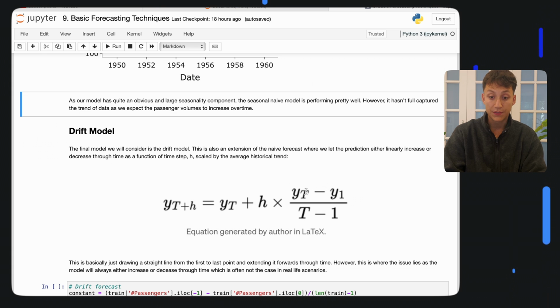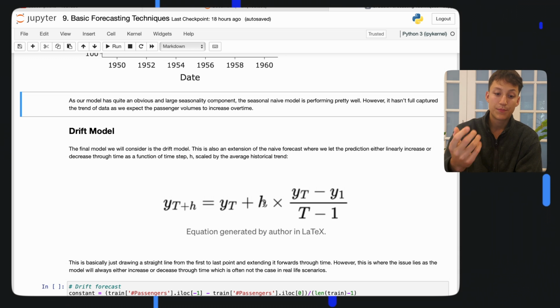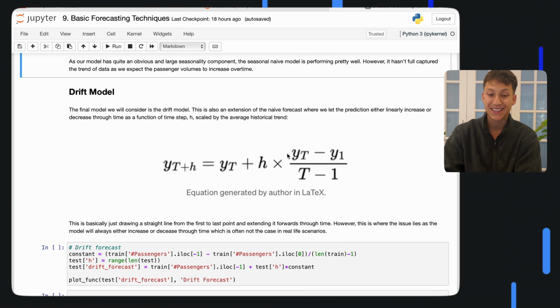So if this value is positive and H is a fixed constant, then in general, the forecast is always going to increase. Likewise, if this value is negative, so say the value of the forecast now is less than it was at the beginning, then it's going to be negative and we'll also go downtrend. The problem of this is that it's always going to be increasing or decreasing, because this is a constant, so it's not going to change. In reality, most things don't go up. The stock market doesn't always go up, nor does it always go down. So it's not very realistic, but again, this is an example more like stochastic drift.